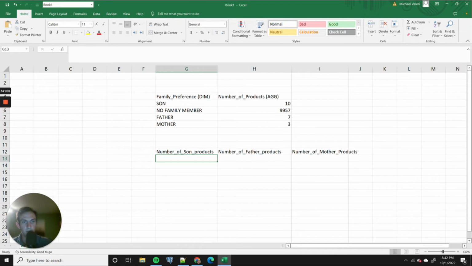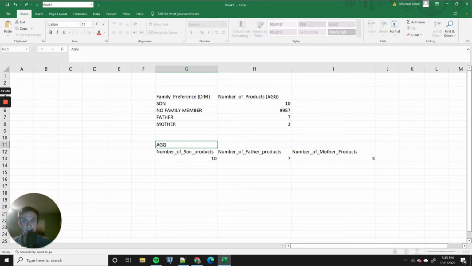There we go. What number should we see here in these columns? Well, the number of son products is what? 10. The number of father products is what? 7. Number of mother, 3. The number of son products is a dimension or an aggregate? Well, the number of son products sounds like an aggregate to me.